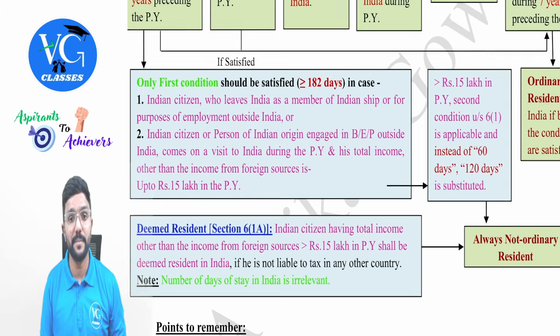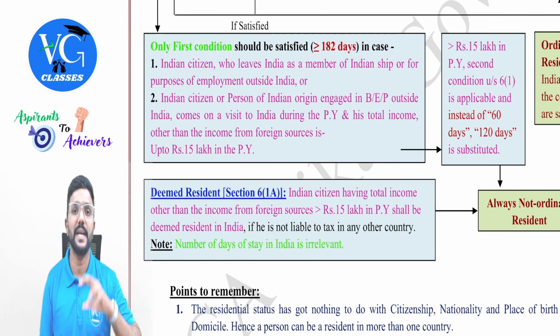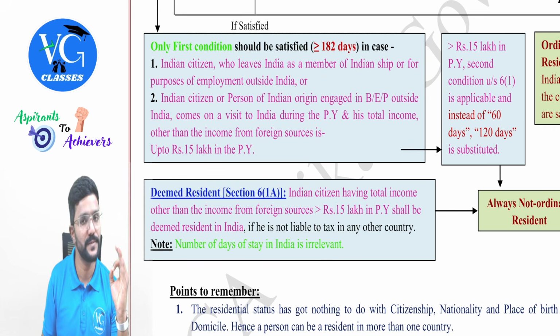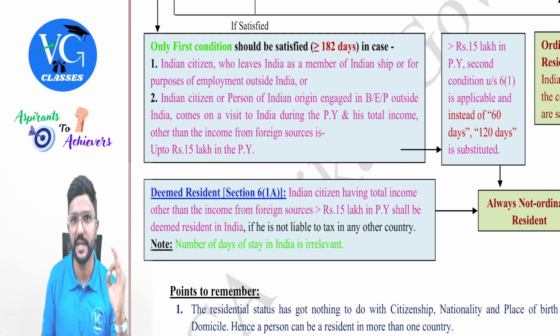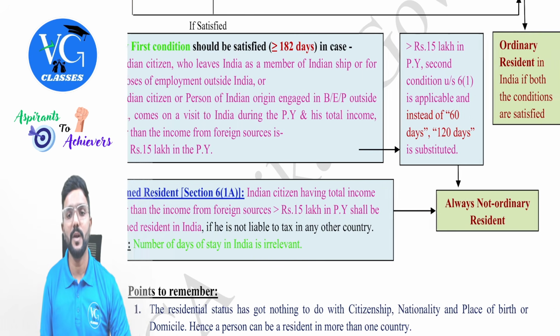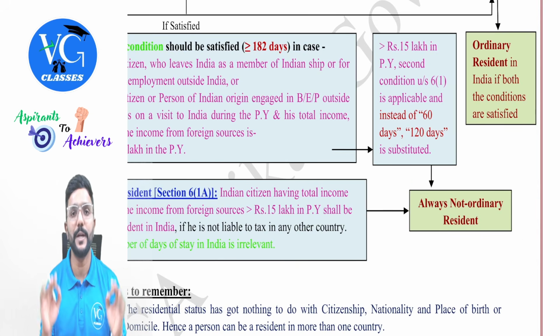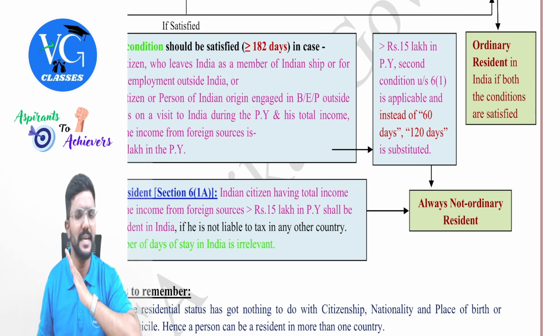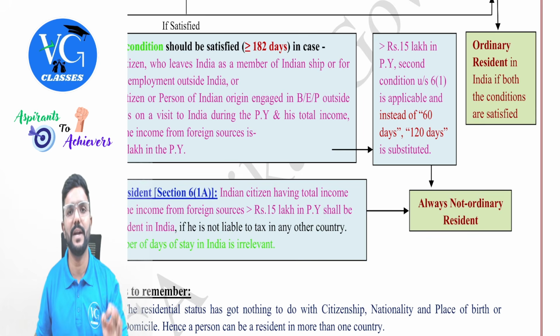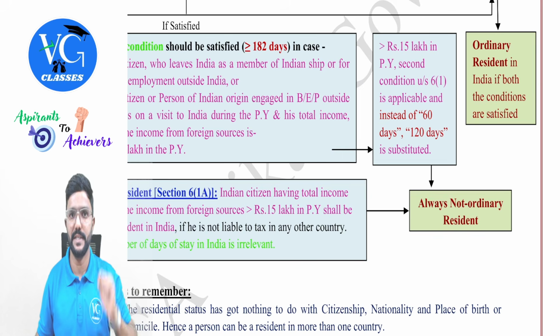Yes, in the question, sometimes they may confuse you by giving that in the last 5 years or 4 years or 7 years, they stayed in India for so and so many days and all. But please don't get confused, guys. I repeat once again, if an individual is covered as per this provision or this provision and become resident, then they are always called as not ordinary resident. No need to check additional condition. They may or may not satisfy. That doesn't matter here. They are always called as not ordinary resident.